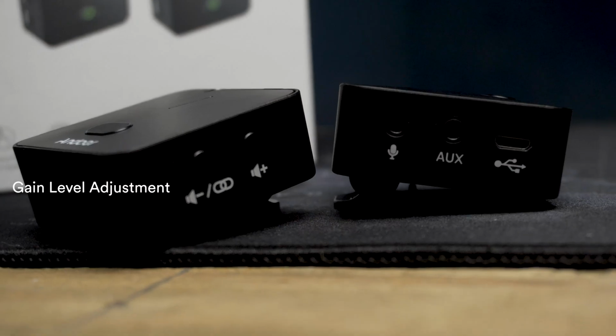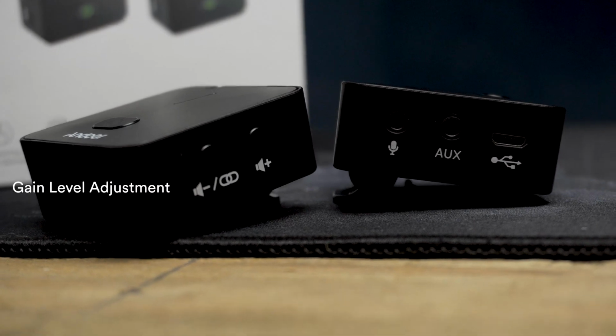Hello, mic test. So currently I'm using the Andoer MX5 transmitter as its microphone. I'm not clipping it to my shirt yet, but I'm just holding it around 1 to 2 inches away from my mouth. I'm currently set at the lowest possible gain level, so this is the sound quality that you will be hearing. Okay, now we're at level 2 of audio gain.